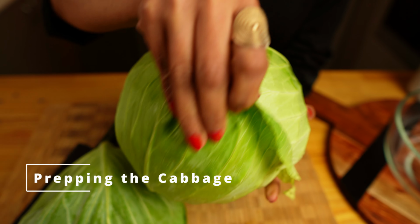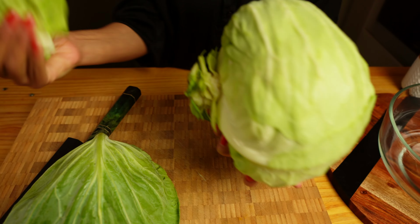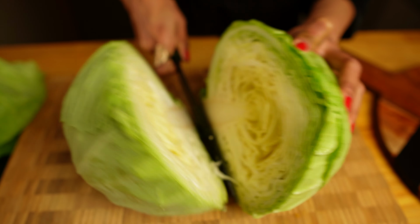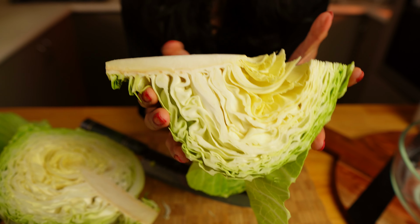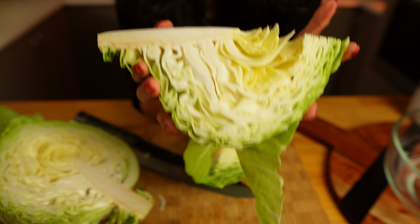First, let's cut and clean this cabbage. I will take the top 2 layers off. They are chewy and they are dirty. I will cut the cabbage into half. Now I will cut it into quarters. I will use 1 quarter for each dish, which will be approximately 4 cups of shredded cabbage.